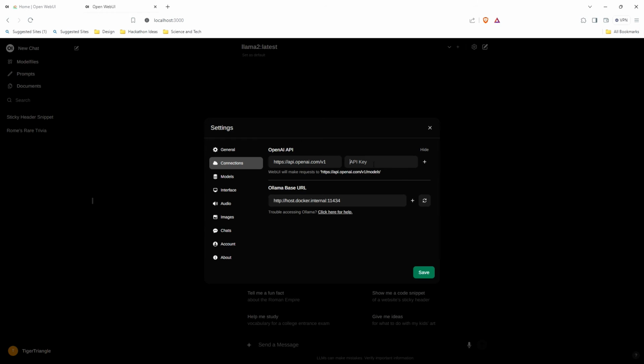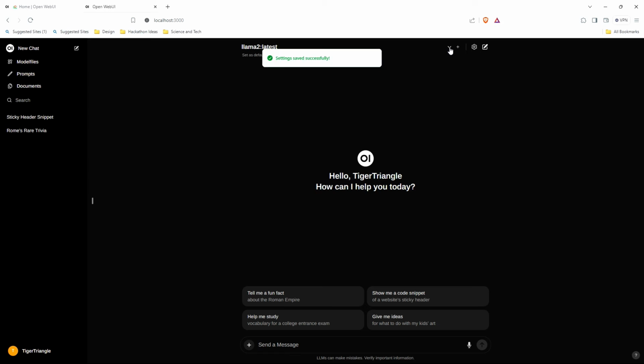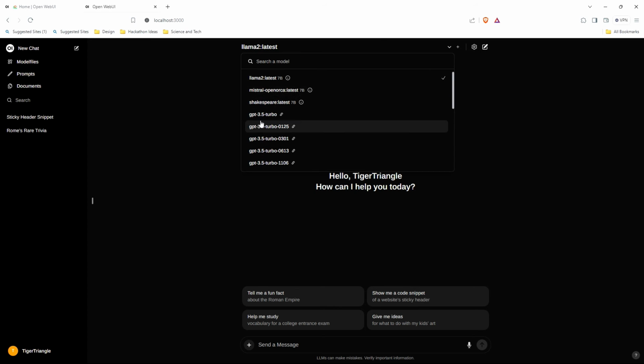One thing I forgot to do is save that key. So let me go ahead and put that in again. Save it, and okay. Now you'll see that the OpenAI models show up, with all these options. Keep in mind, if you use any of these, it is going to cost you money because you're hitting their API. So you'll have to make sure you go into the web API when you set this up and buy a certain amount of credits or whatever.